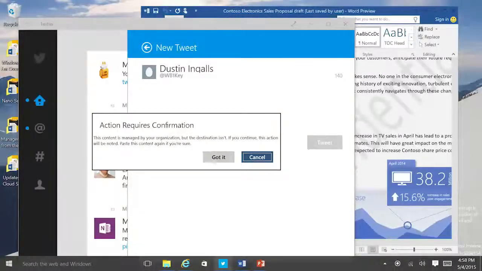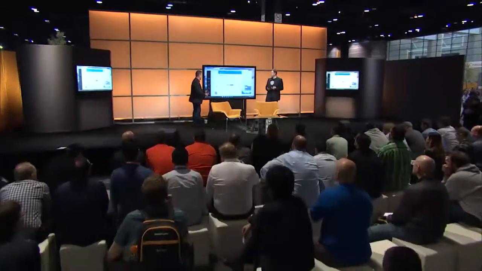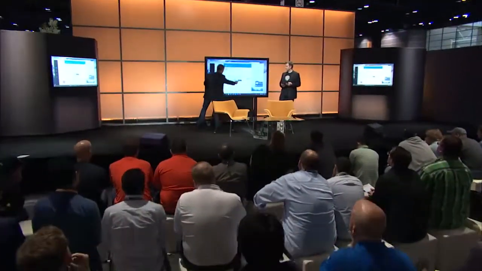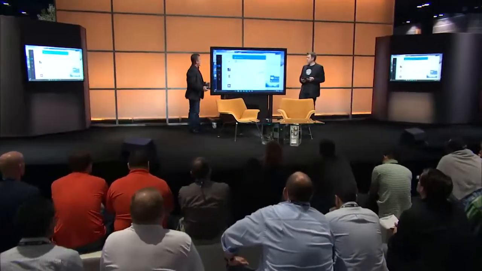One last thing. You can set a policy where IT says, look, I don't trust the user at all, don't ever allow them to unprotect data. Or you can say, I trust my users. Sometimes they have a legitimate reason to unprotect data, so let's warn them: you're about to take business data and paste it in an unapproved app. Do you want to do this? Because if you do, it's going to be audited. The system collects all the information about what you just did and sends it up. So in this case, I'm going to say, well, I don't want to get fired because I know that's going to get audited. So I'm not going to do that.